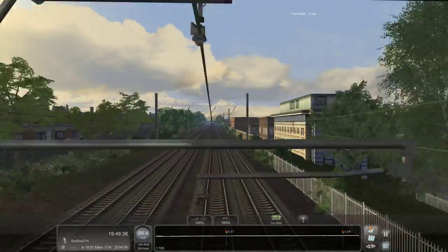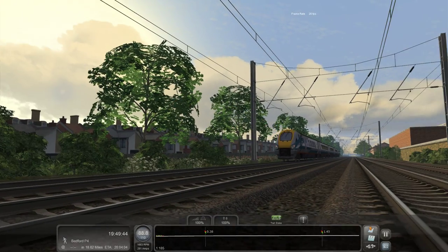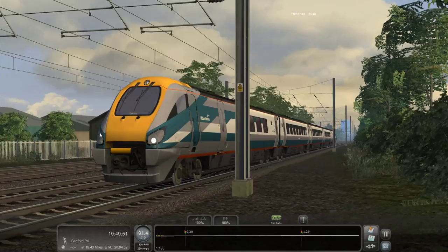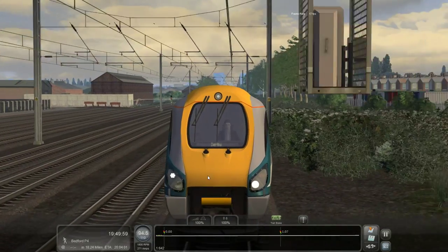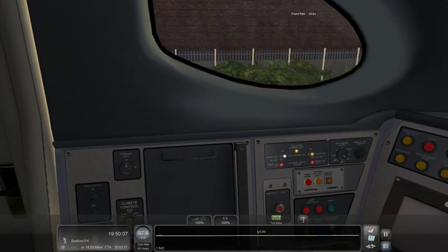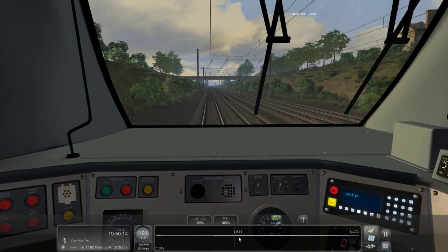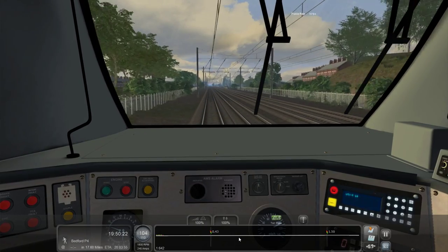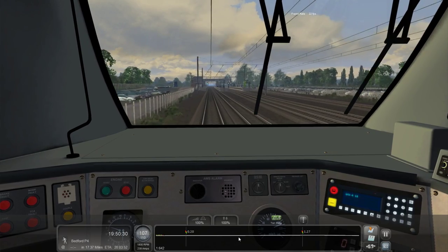Outside his shops for the tree. Does sound nice. Yeah, I might go back to the old vegetation on this route. I just don't think it looks very British.